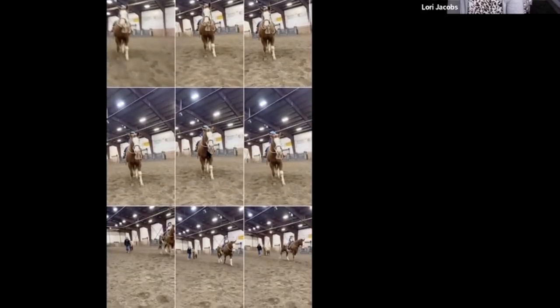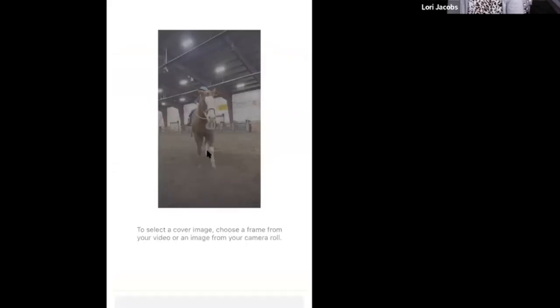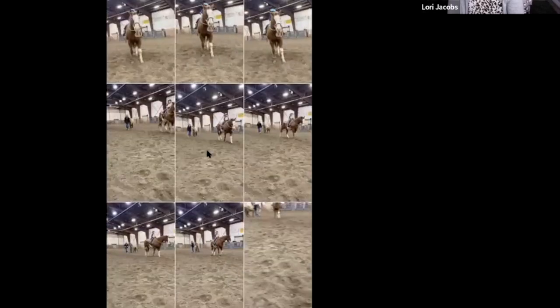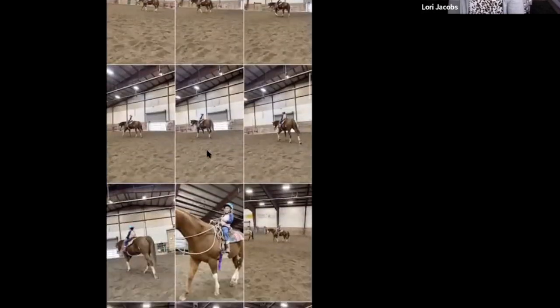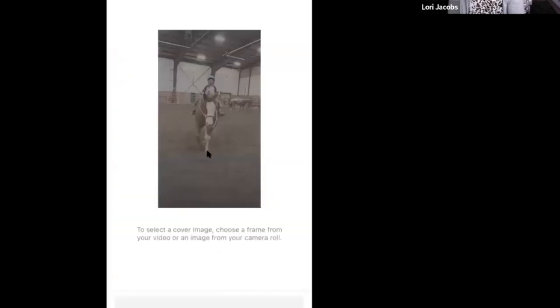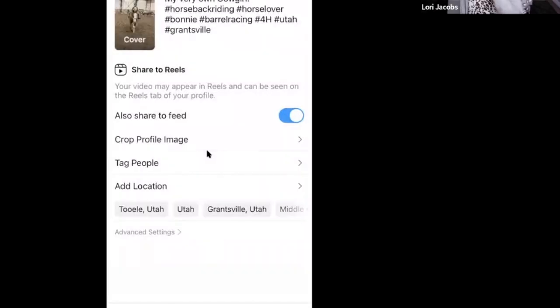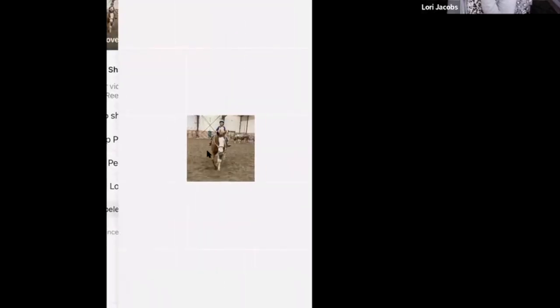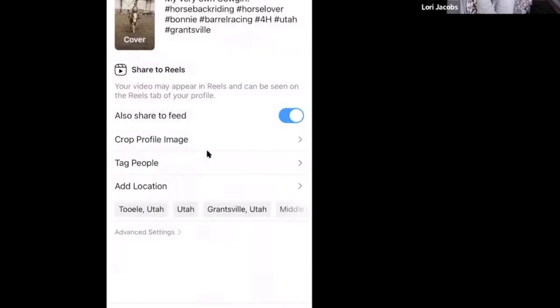So what I could do to get people's attention is show Bonnie's face and do it that way, or I can change it and do something else. How about we do that one? All right, so there's the cover. So the cover is Avery smiling like crazy and then the horse coming towards me. I can crop the profile image and use it within. So I could do it like this big, which looks really good. So we can do it like that.